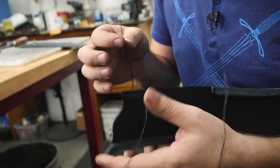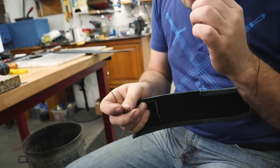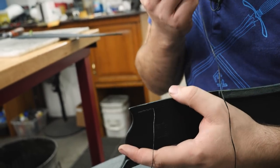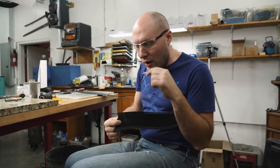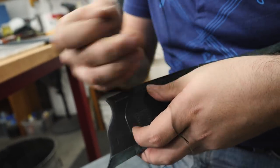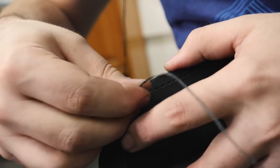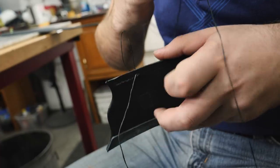So I'm doing a type of saddle stitch right here. I have a needle on both ends of the thread. And then I start out by going through the first hole and centering the thread so it's the same length on both ends. And then I go through two holes with one needle and then back to the side it started on, through the next hole. And then we take the other needle and do the same thing from this side. We're gonna go through this hole, come through the next one on the other side, and then when you pull that tight, that leaves stitching in every position.